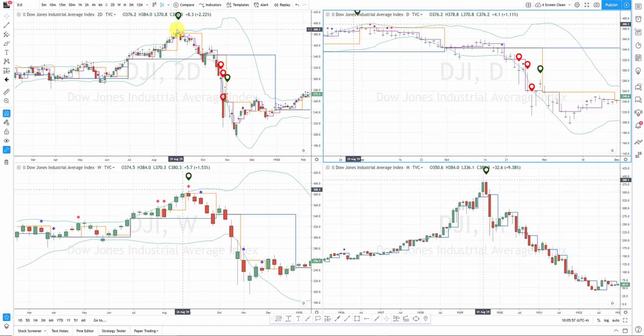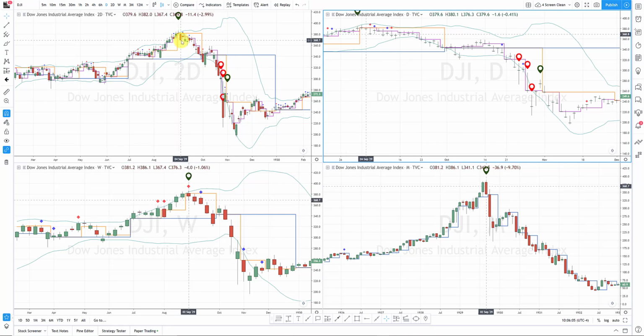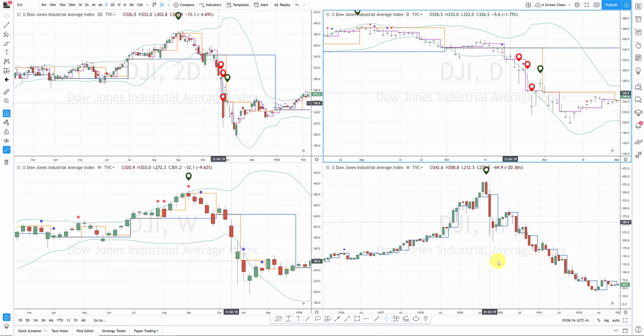If you've ever used Heikin-Ashi, that's what Heikin-Ashi does. It's basically a 2-day bar, but they also do some averaging. In this case here, I don't like the averaging because I don't want to lose the edges. I don't want to average the data. So I'm using a 2-day chart to get 2 days' worth of data in one bar, but I'm not losing the edges by aggregating. Okay, that's enough for the definitions.